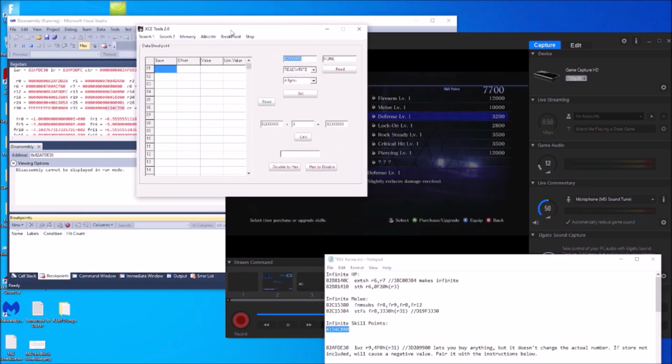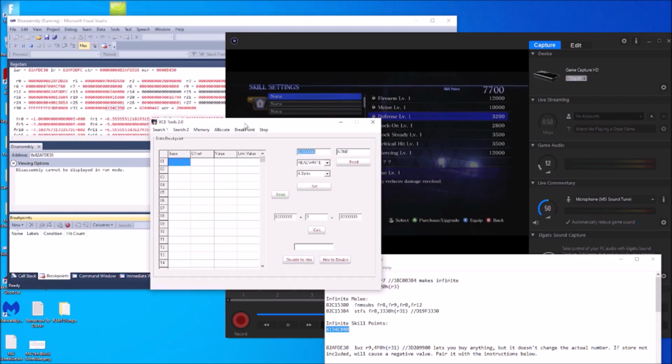So how would I set a read breakpoint on this? Well, what I do is I open XCE tools. Strangely, you can't actually do this from Visual Studio. You have to use XCE tools to do this. But basically, make sure Visual Studio is open, by the way, because if it's not, you're not going to see what's going on and the game's just going to freeze for no reason.